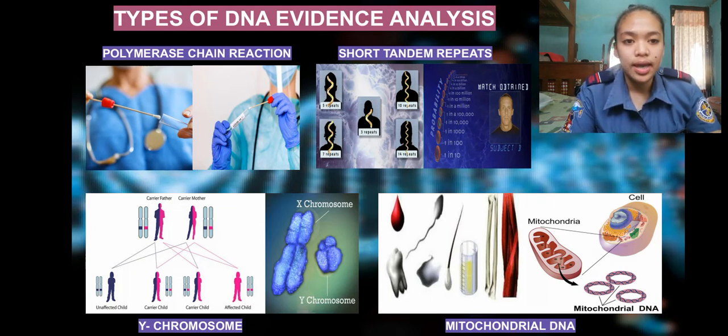So, next po natin and last is the mitochondrial DNA. Okay, so ito po is the analysis that allows the forensic laboratory to develop the DNA profile from the evidence that may be suitable for this analysis. Also, the mtDNA is that ina-analyze nila yung mga DNA in a different part of the cell. So, ano-ano ba yung mga part na yon na ina-undergo din nila for the examination. Also, it can include the hair shafts, bones, teeth, urine, and everything that is biological evidence that is found at the crime scene.